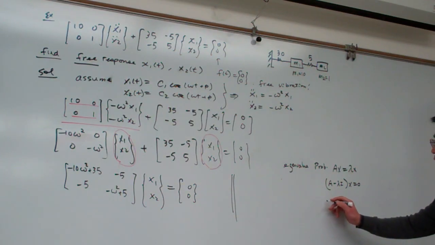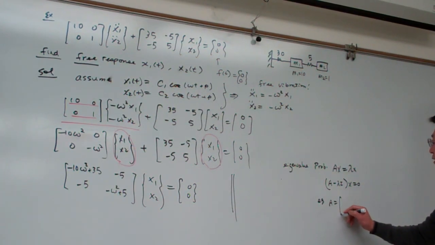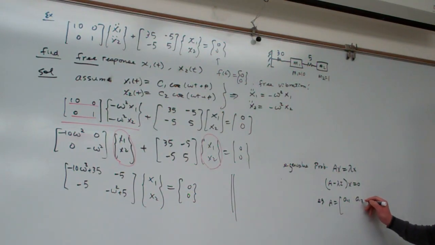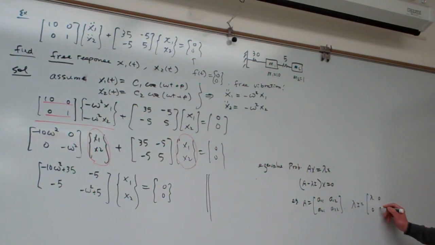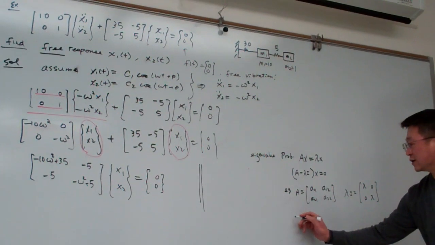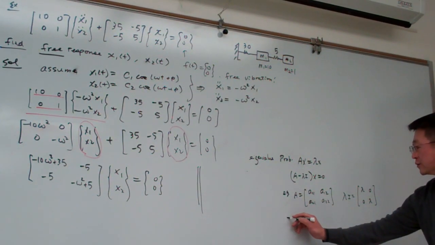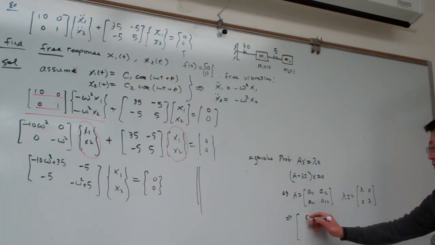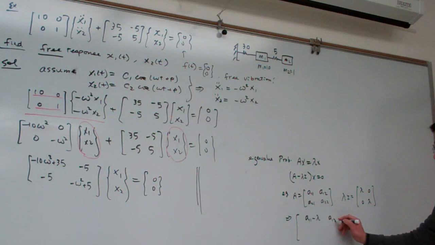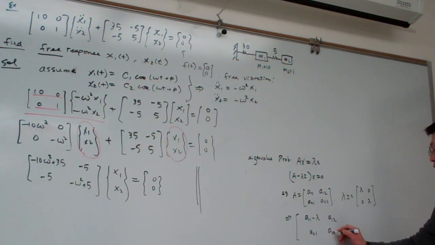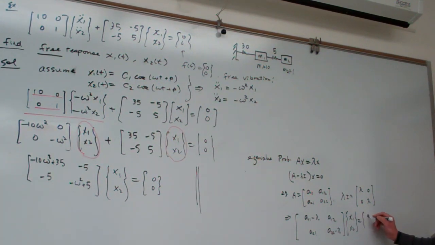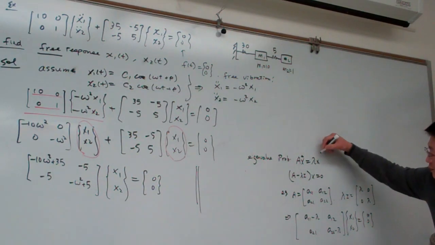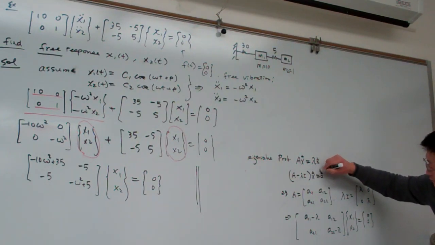Something like this. And then, for example, if A equals A11, A12, A21, A22, then lambda I for the 2 by 2 matrix is basically lambda, 0, 0, lambda, okay? So, for example, here, with these numbers, this equation is like this: A minus lambda I is A11 minus lambda, A12, A21, A22 minus lambda, times x1, x2 equal to 0. So here I should put in the values.